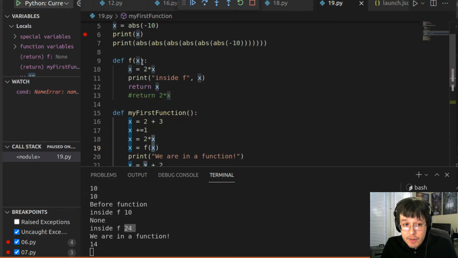A parameter, on the other hand, in the traditional meaning, is this up here. When you're defining a function and you're listing the variables inside of your parentheses in your function definition, those are your parameters, function parameters, okay? So function arguments are when you're doing the function call, function parameters are when you're doing the function definition.